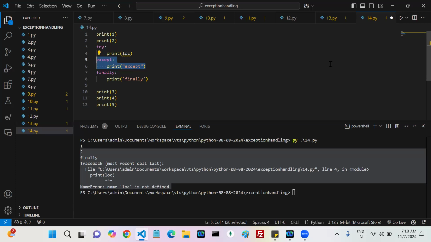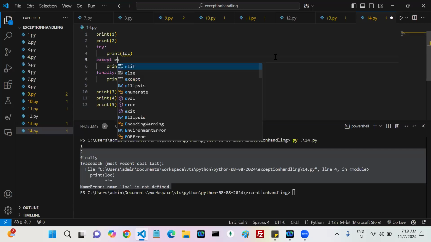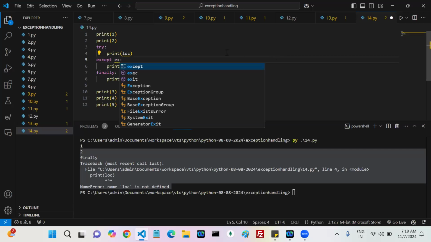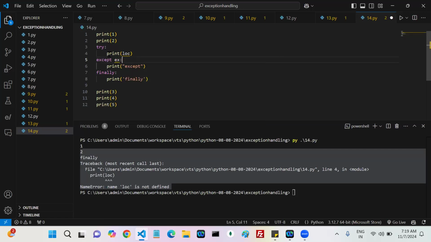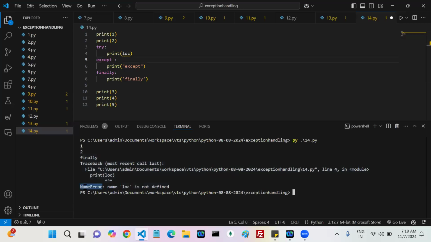For that purpose, you can go like this. Now you can get the error. This particular line is not there. Now I want to create a kind of variable. Which exception was raised? As a developer, if you see this one, what is my exception? Name location is not defined, but you can focus on this one now.